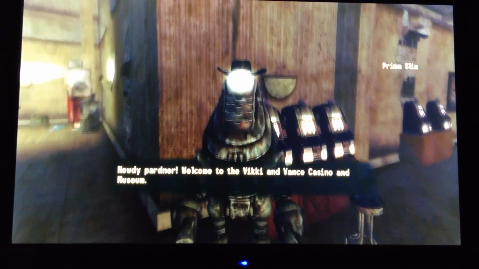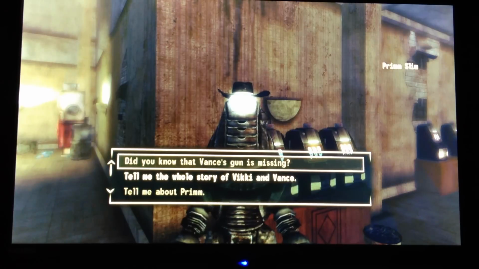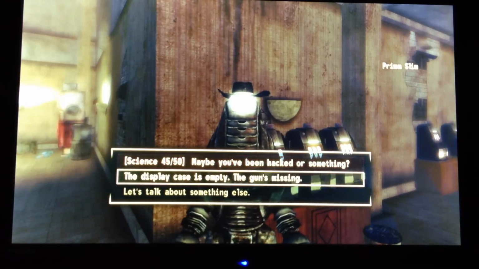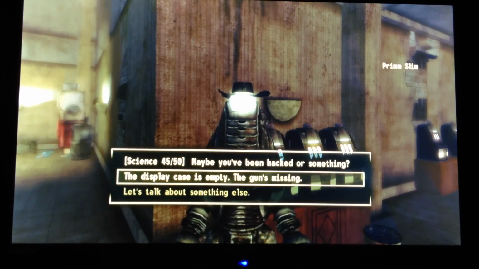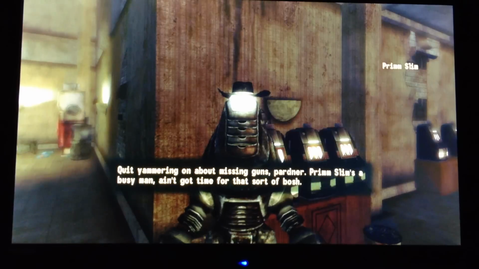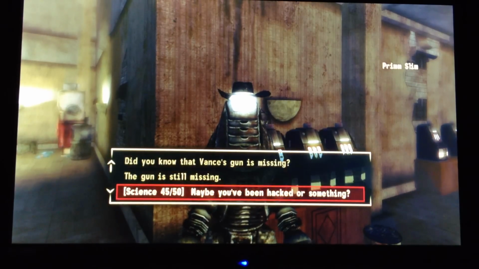What's up, Prim Slim? What you up to, buddy? Welcome to the Vicky and Vance Casino and Museum. Did you know that Vance's gun is missing? Just mosey on over to the display case and you'll see it plain as day. Quite a piece, that gun. Mint condition, never fired. Oh, you're stupid. And I don't have the science to get him to understand, so let's just try this. The display case is empty, the gun is missing. And you gone local, partner? Uh-huh. I can see the gun with my own 3 photo sensors from where I'm standing right now. Can you? That's amazing. What the fuck was that? The gun's still missing. I'm yammering on about missing guns, partner. Prim Slim's a busy man. Ain't got time. Okay, shut the fuck up. Nobody cares.